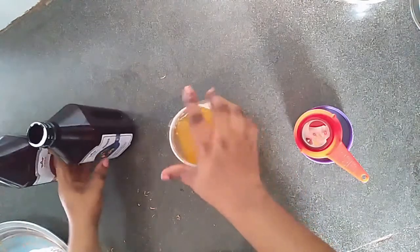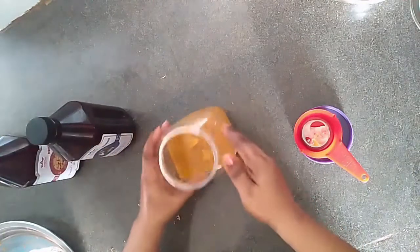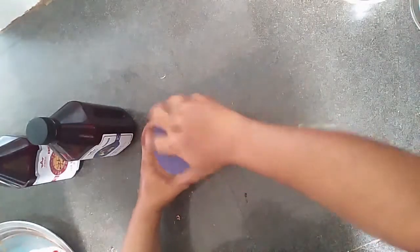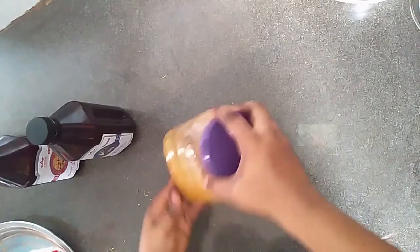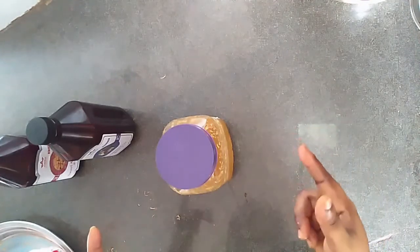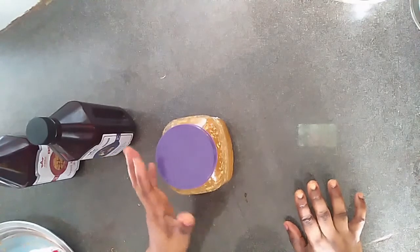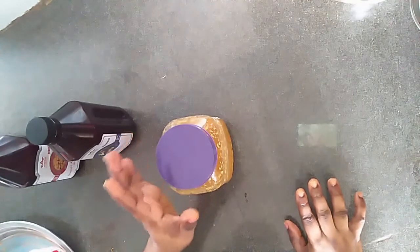I can't wait. I'm anticipating the final product we're going to get from this also. Now, the next stage is for us to cover it, allow it to sit. You shake it up, and allow it to sit for 2 weeks. If you're not in a hurry, you can allow it to stay for 3 weeks. But if you want your oil fast, you can leave it for just 2 weeks. I'm leaving mine for 2 weeks.